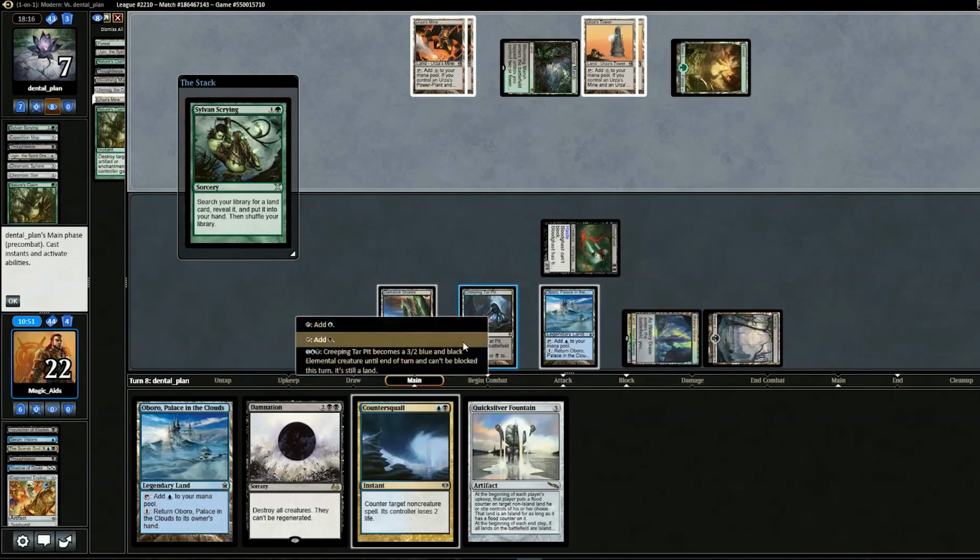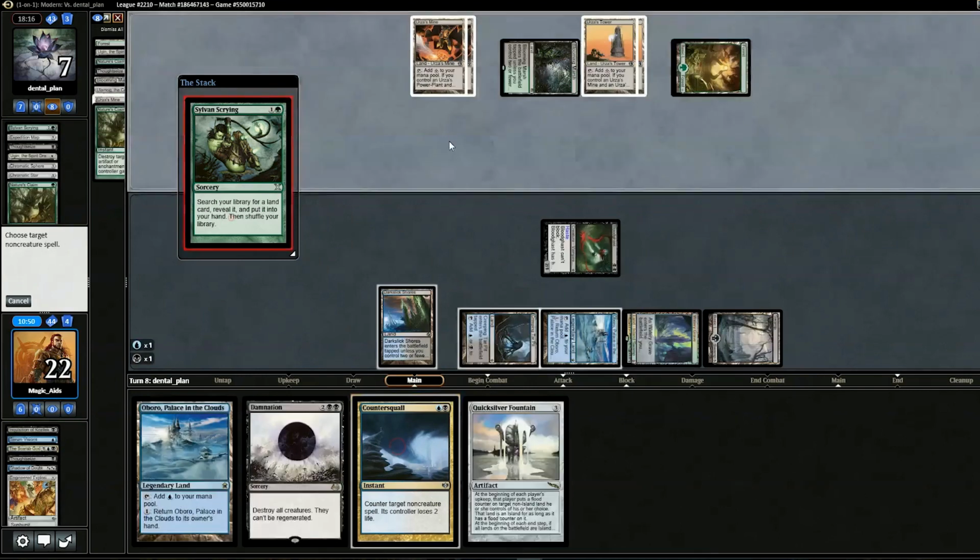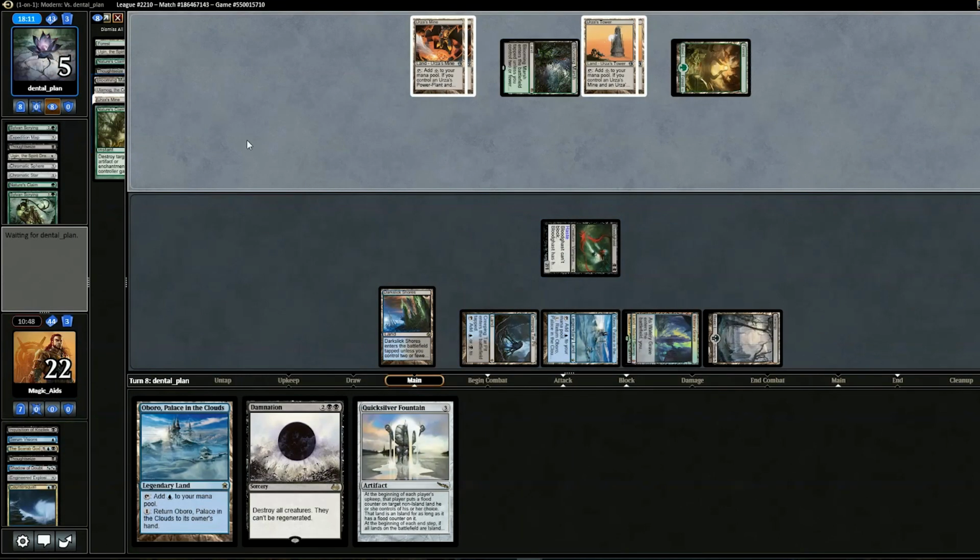Sylvan Scrying. All right, good thing we kept untapped stuff, and then we will counter it. Opponent goes to 5, which means he's within lethal, and our opponent concedes.